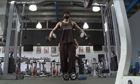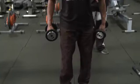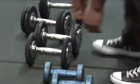And we're going to be drop setting this as well, down the rack. So we might start off with 10 kilo dumbbells, nice form, high rep, drop set it to 7.5 kilos, again rep out, and then drop set further to 5 kilos and rep out even more.